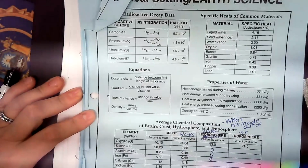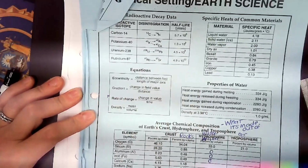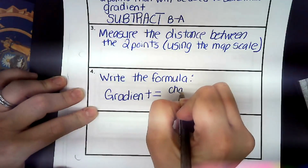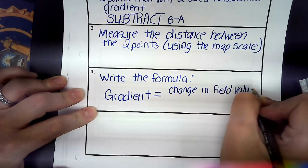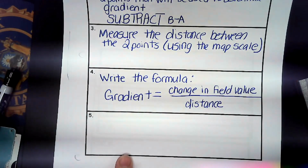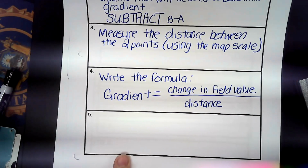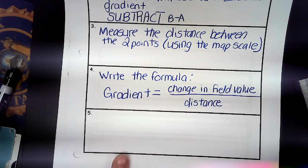The formula, we always find them on the front page of the reference table. Gradient. This one sounds all fancy. It's the change in field value divided by distance. So change in field value, remember, we can't just say change in elevation because these maps aren't always about elevation. We can't say change in temperature because they're not always about temperature. It's a change in whatever is being measured, divided by how far apart those 2 points are.